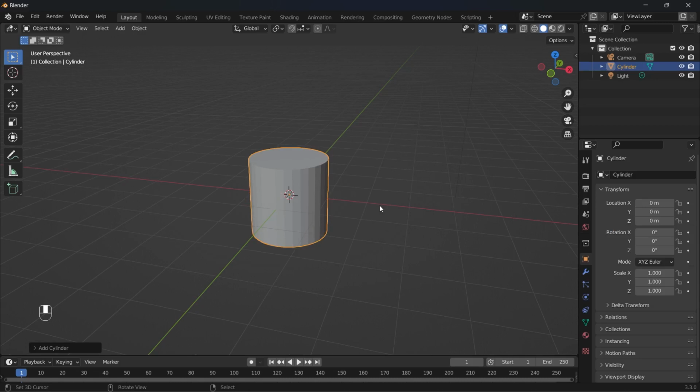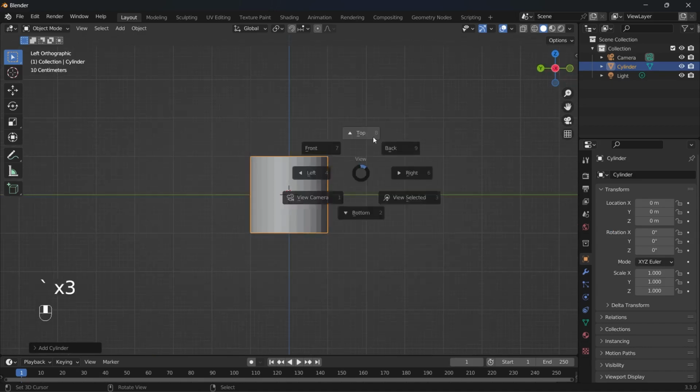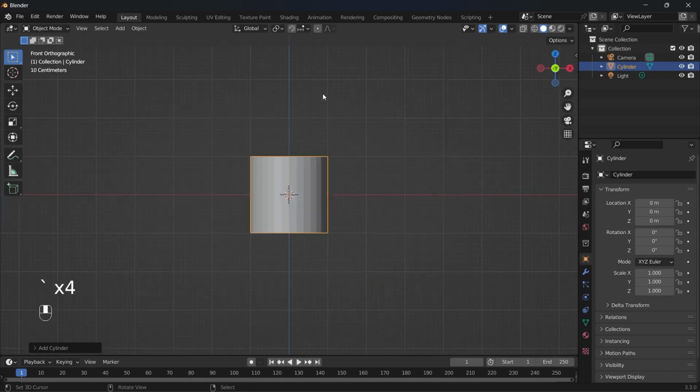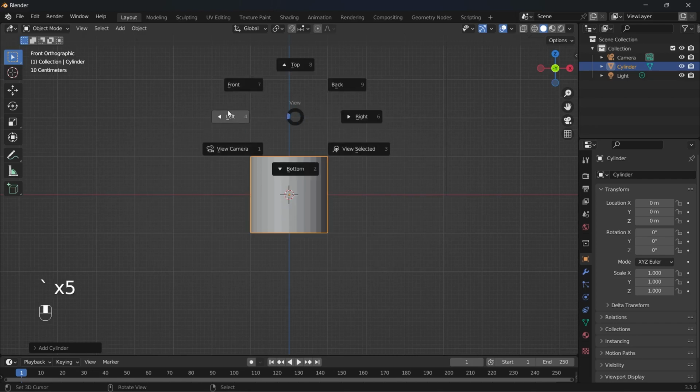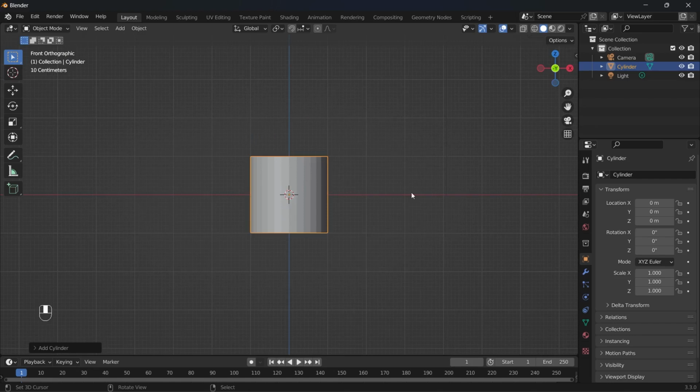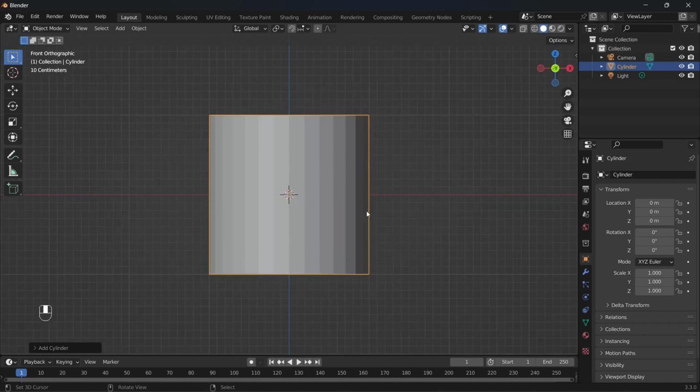So what we can do is just go into front view by pressing the tilde key. This is the key above the tab key. As you can see here, it gives me all of my views to navigate from. I feel like I don't mention it enough, so I'm pressing the tilde key, which is found above the tab key. You can also use the numpad to correspond to the correct views.